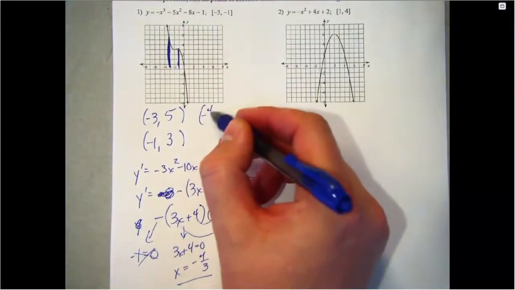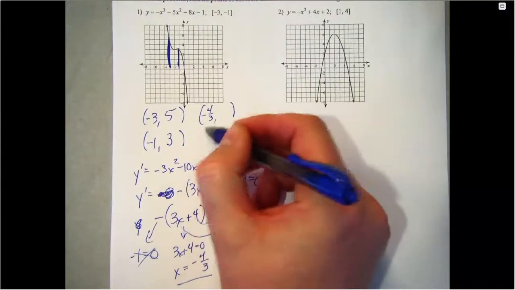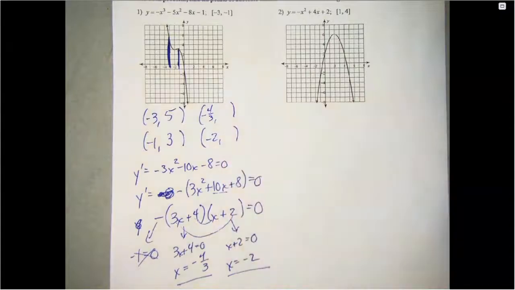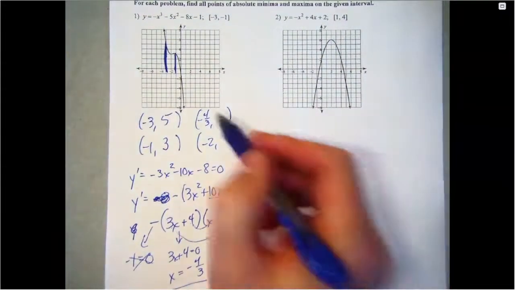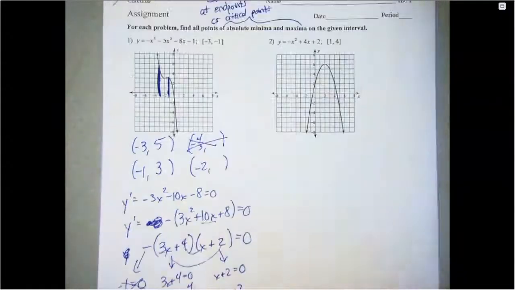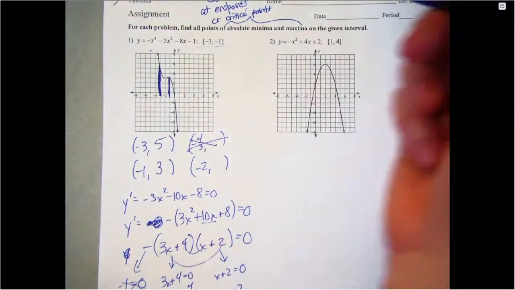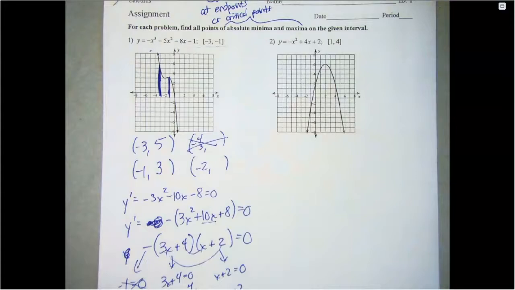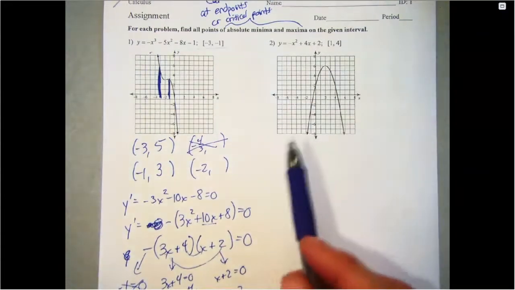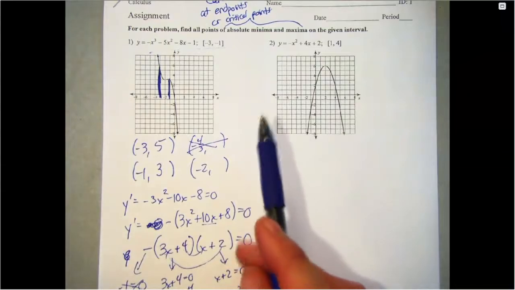So I'm going to check negative 4/3, and I'm going to check negative 2. I'm just going to save us all some time and annoyance. Negative 4/3 is not the answer, and I don't want to plug that into that, and you don't want to either. So let's just skip it, because it's not the answer. But I would be technically checking that to see if it's the biggest or the smallest. And if I plug in negative 2, I think this one matters.